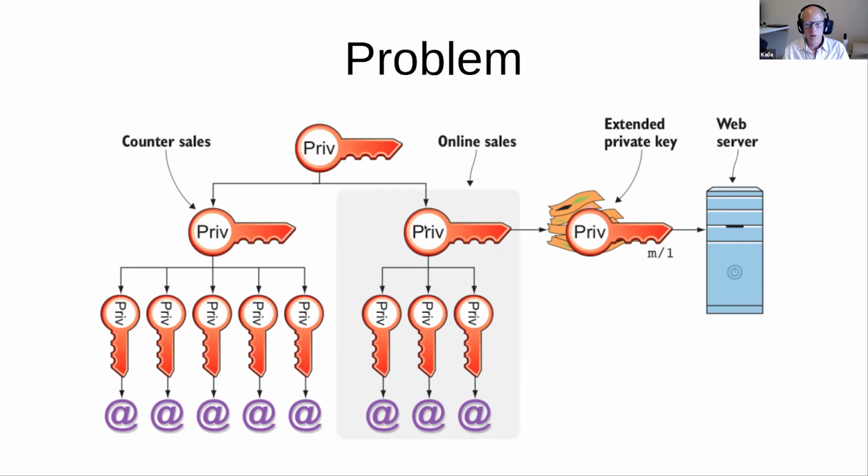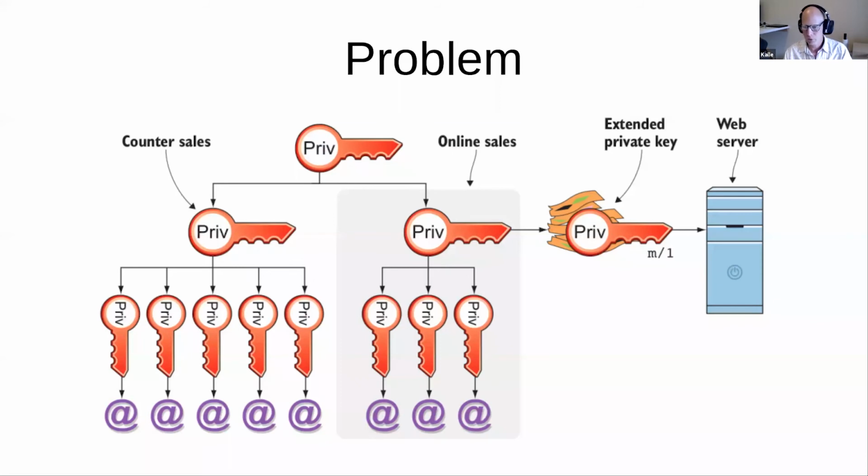And the one for online sales probably needs to be put on a web server so that you can create a new address for every shopping cart. So every customer gets their own unique address to pay to.